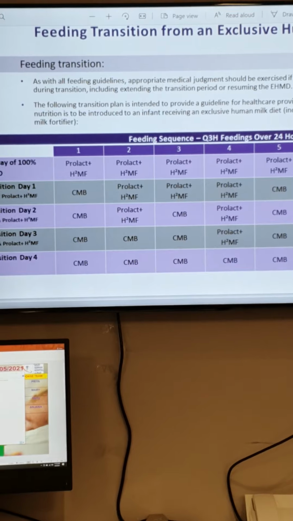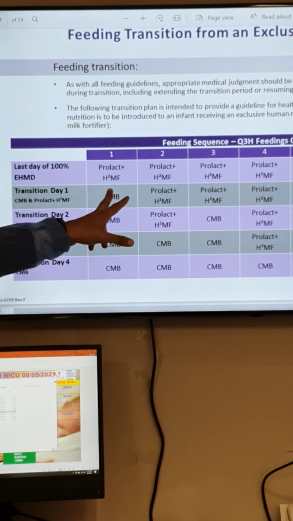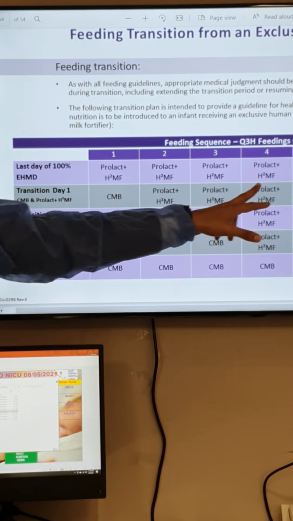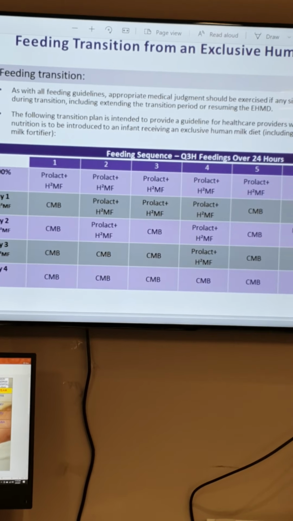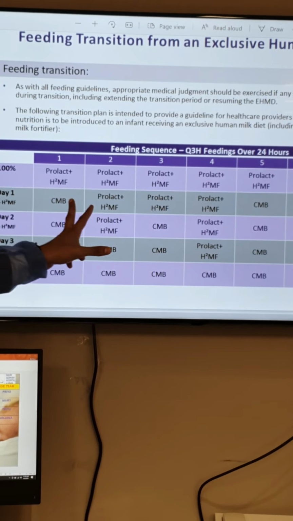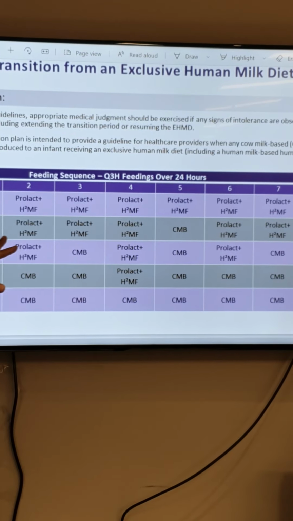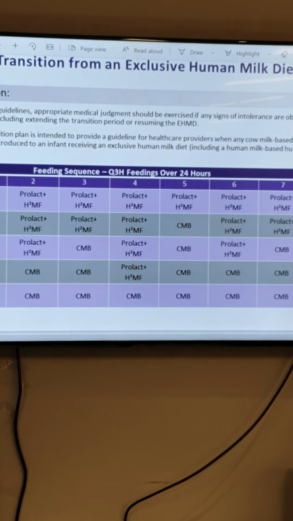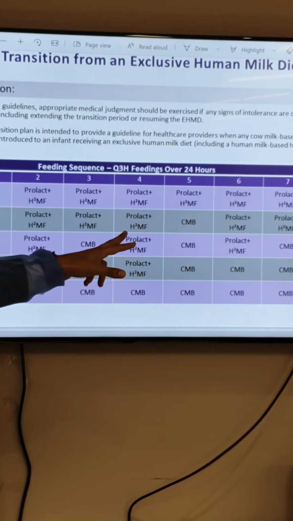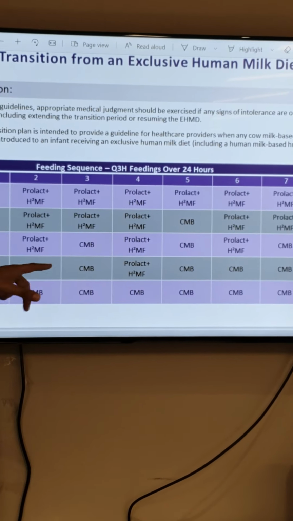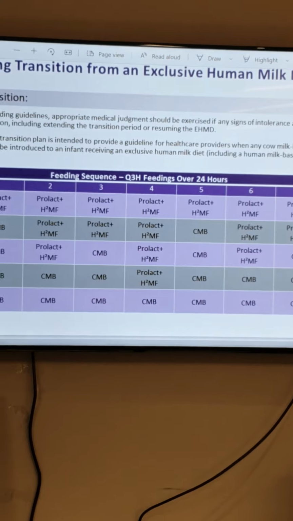It is the same but in 8 aliquots. Let's make it easier for them to understand. It is almost the same because, for example, if we have 8 aliquots, 2 out of 8 is 25%. Then one alternately formula, Hemavant, 4 and 4, so it's 50-50. Then 6 formula and 2 Hemavant, so it's 75-25. It's the same but divided into 8 aliquots.